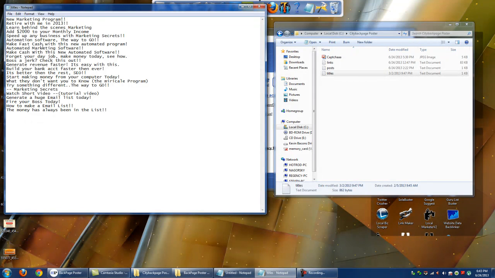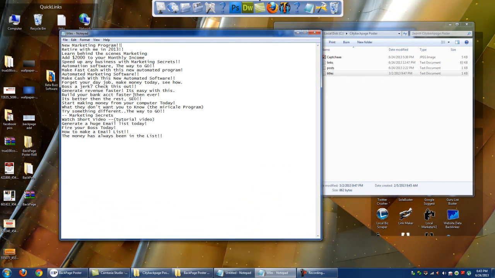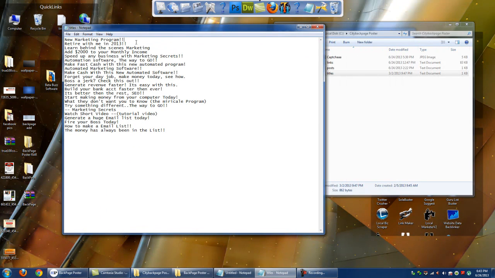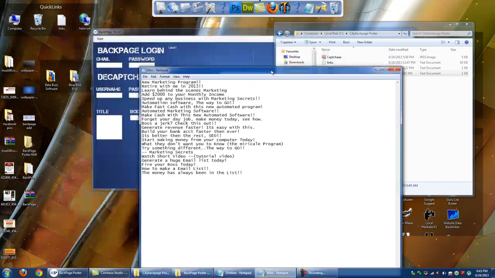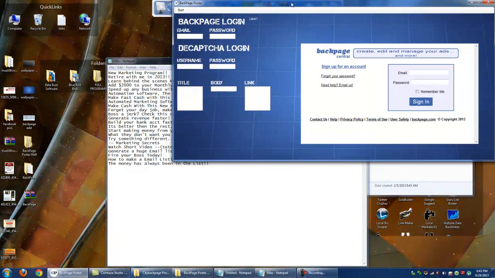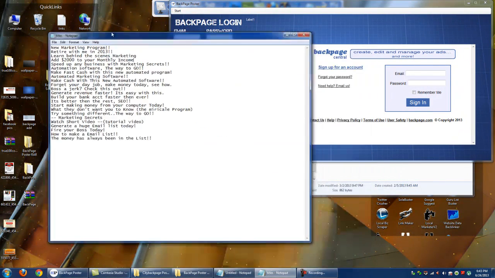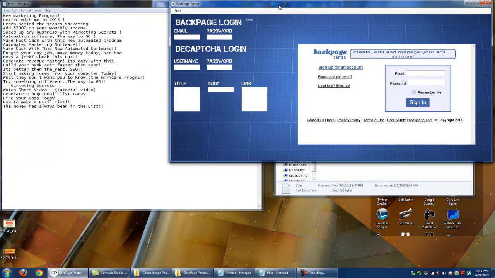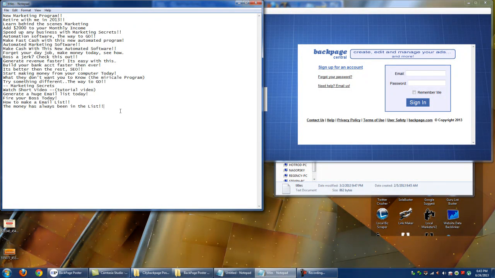I know some of these kind of seem random, but they're just for show right now to make the program work correctly. Right here I have 24, but I recommend at least 30 for the program to operate fully. See, the way Backpage works is you can't have the same title more than once in the same state. So one of the states, say it's Texas, they have about 30 different locations. So you're going to want 30 different titles for it to work. If you don't do it, well, it's not going to work.